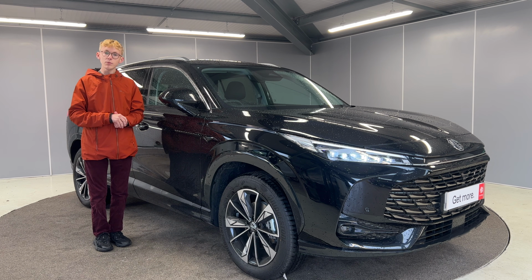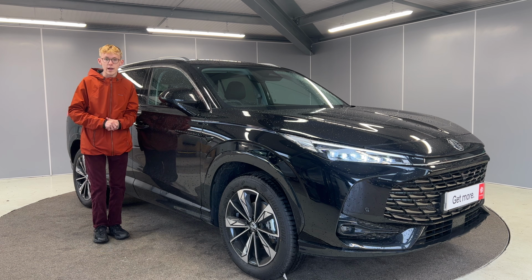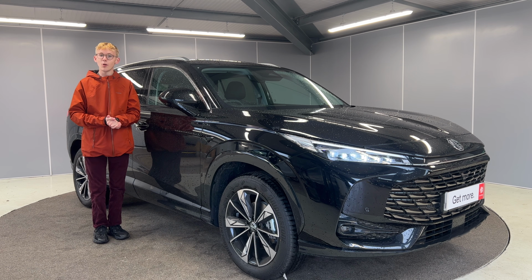When the plug-in hybrid comes, that'll start at £31,495. Again, incredible value for money for what you're getting, and pricing and specs has not been confirmed for the self-charging hybrid due next year, but as soon as I know more, I'll let you know.